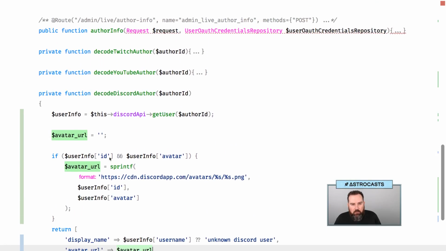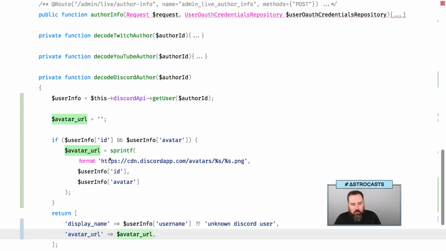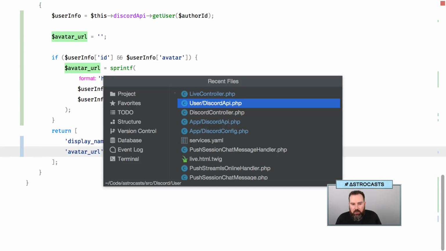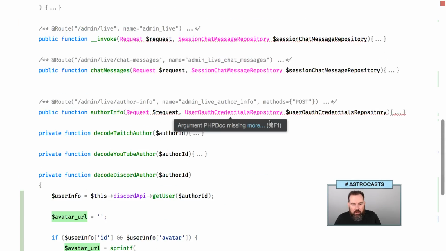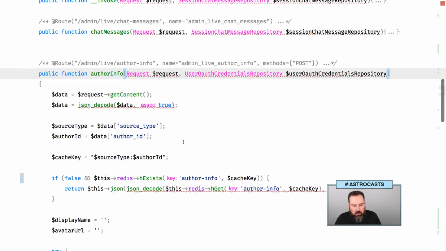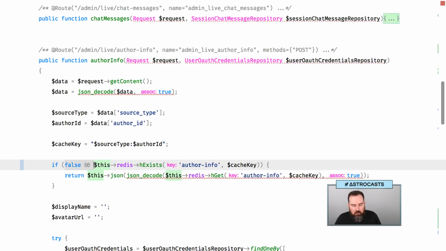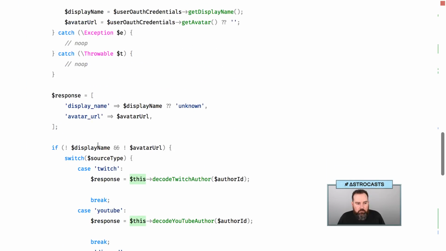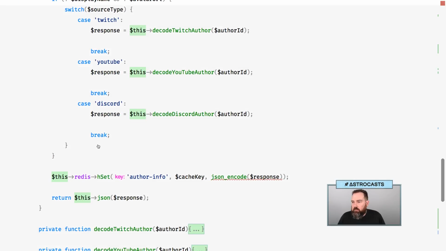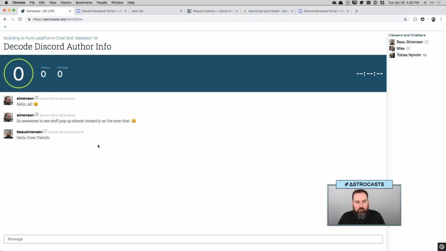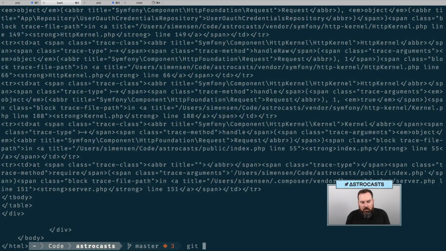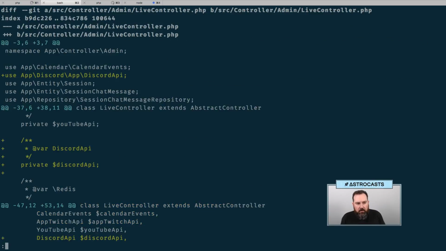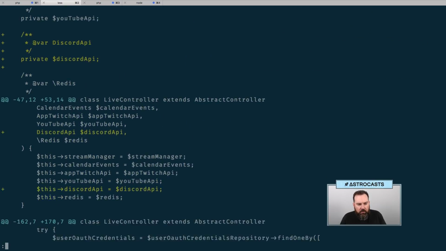All right, so let's see here. I'm going to undo the cache now, or the cache block that I had set up, because I don't want this to continue to be like this. So I'm going to do false. There we go. Now it is still going to get my information locally from the DB first, which I think will be fine. So let's see here. Okay, cool. So we have Discord API added.